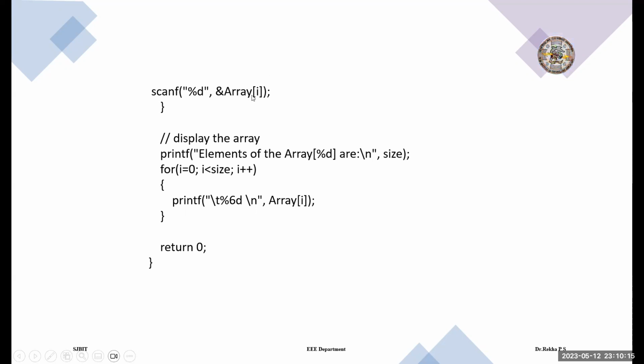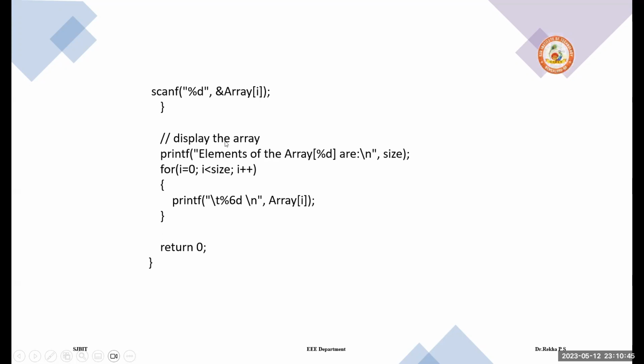If the size is 10, then 0 to 9, 10 elements you can store in this. After that, it will come out of the for loop. So this is how you can read the values into an array.